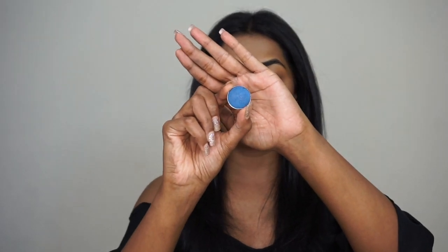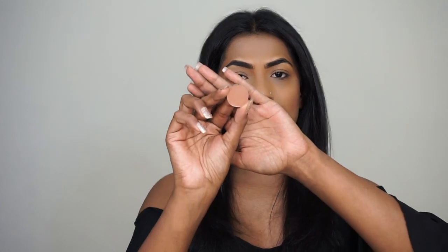The dupe that I'm using for the cobalt blue from the palette is this eyeshadow by MAC called Deep Truth. And for the crease, I'm using two different colors from MAC again — one is called Sadal, which is a light brown warm color for the crease, and another color called Embark. So I'm literally going to be using only these three colors and try to create the Kim Kardashian smoky eye look.